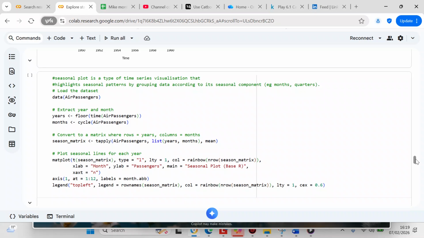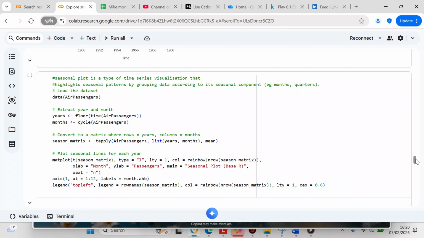So matplot(t(seasonal_matrix), type = "l", lty = 1, col = rainbow(nrow(seasonal_matrix)), xlab = "Month", that's the label on your x-axis, ylab = "Passengers", that's the label on your y-axis, main = "Seasonal plot base R", that's the title, xaxt = "n").